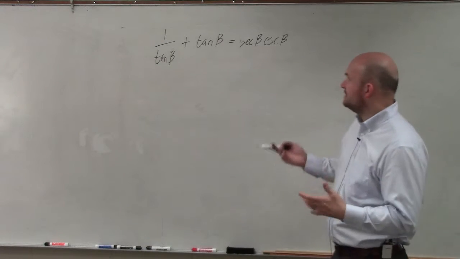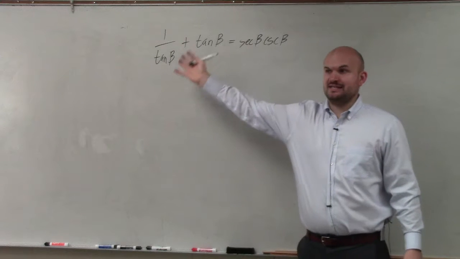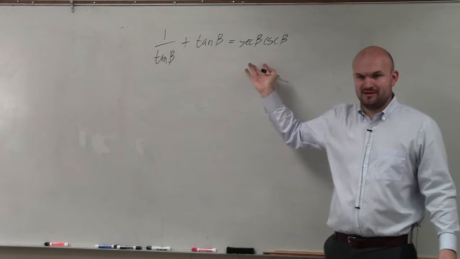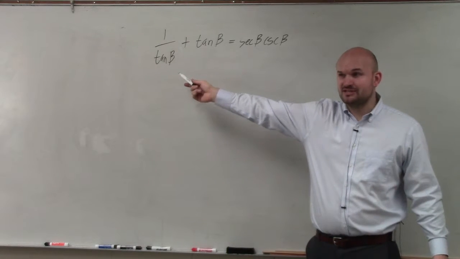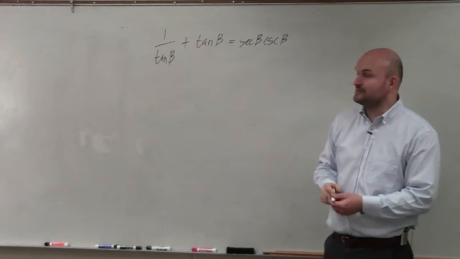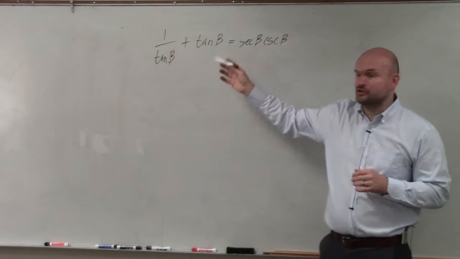So is it easier to take a product and make it like an addition, or do you think it'd be easier to take addition and combine them together and make it look like a product? It's much easier to combine the addition. But we don't really like that as much because we know these are not like terms. One is a fraction and one is just a trigonometric function.